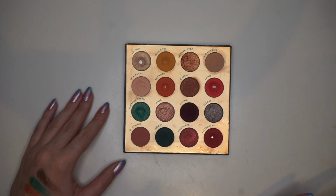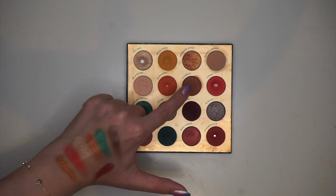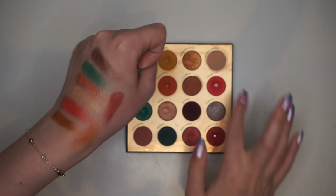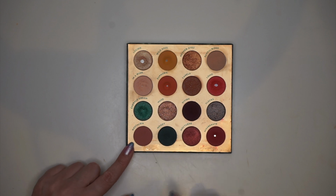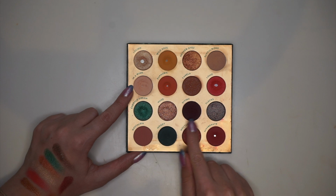I like all of the mattes in here. You have a warm yellow, like an orange matte. You have like a brown. This one does have some glitter in it, but it does blend away. And it's more of a warm tone kind of brown. You also have this one here, which is a really nice light transition. You also have some more of the tones down here, and like setting kind of blending out shadow as well as a deep shadow here.